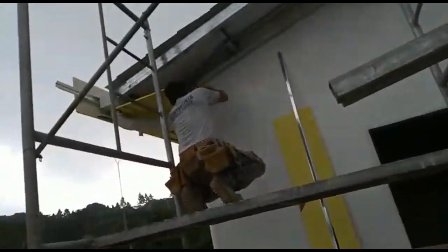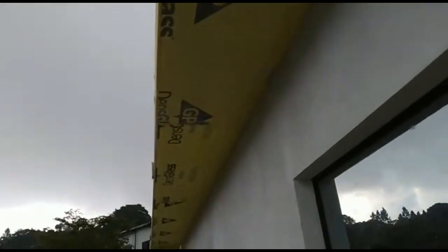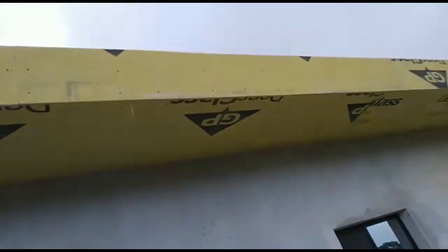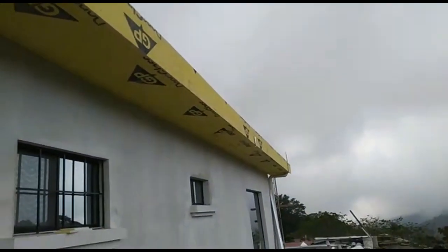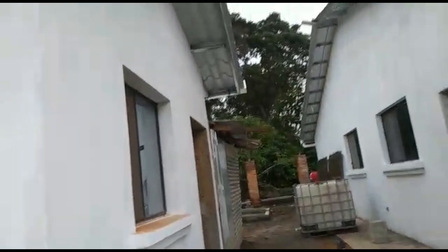We now have the crew doing the eaves. This is a type of material — not really gyprock — called dense glass in El Salvador. It's waterproof and is used instead of the aluminum fascia we'd use here. The gutter is going to be on the inside of that structure, hooked up to pipes to drain away rainwater.